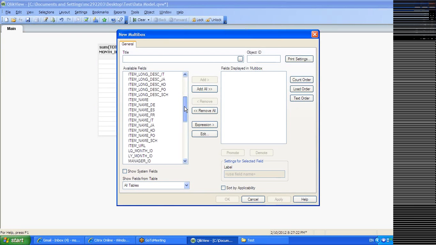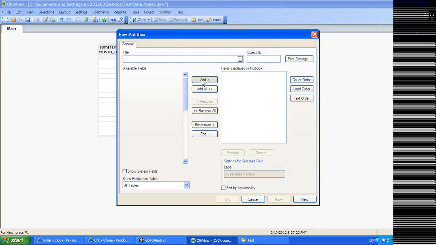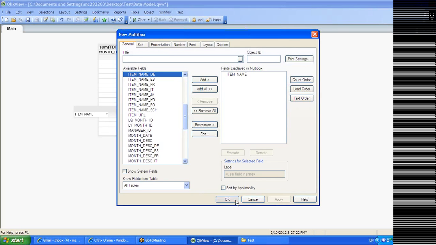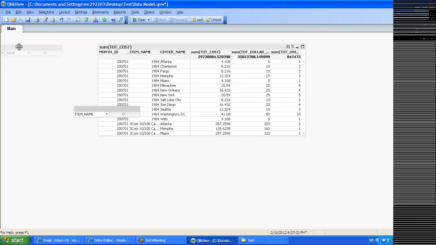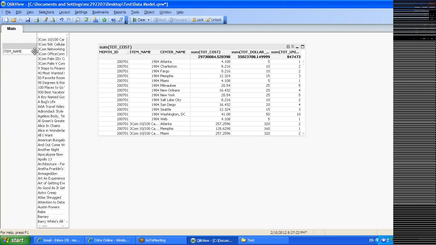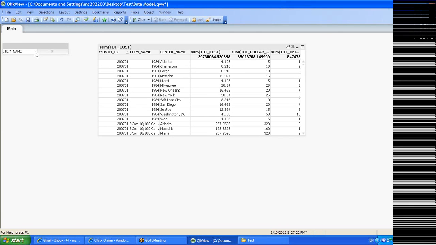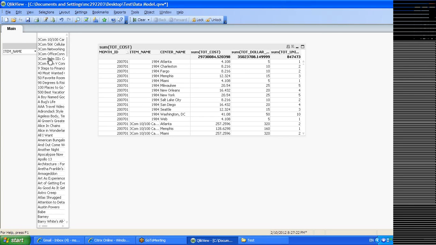Let me have item list in this particular section. Look at it. It's a list box kind of thing, drop box. If you see here, I have a list of all the items for end users.